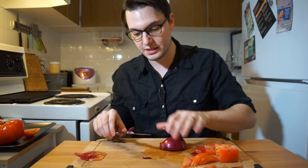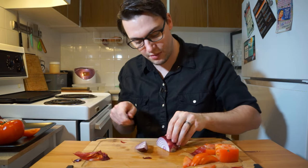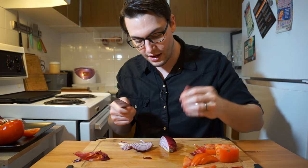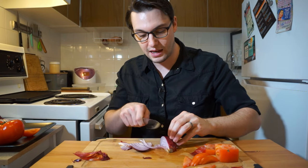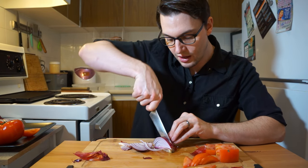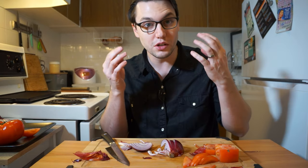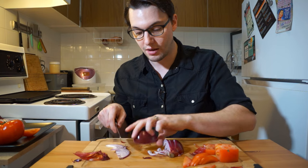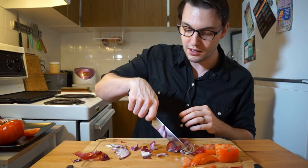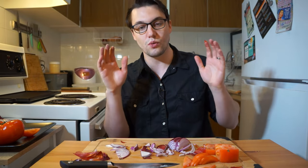And then we have the onions. If you guys can see, now this time instead of crunching through, just listen — just nice slivers of onions, no need to force it. It's cutting right through them, not rupturing anything, and it just makes for a better chopping experience. You can obviously still go through if you want to dice them. You guys can see you can get really fine slices here. And there is a little bit of onion in the air, but I'm not crying from it. Super simple, super soft — I don't even need to be holding the onion. It literally just goes through.